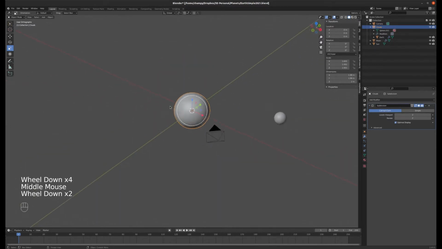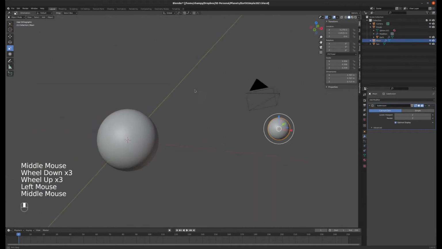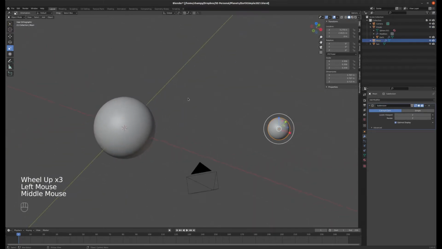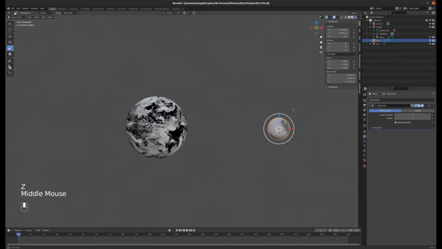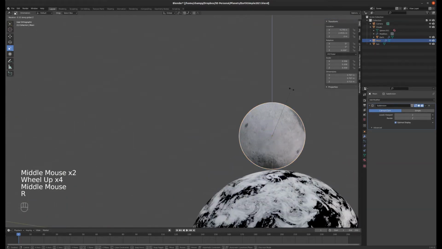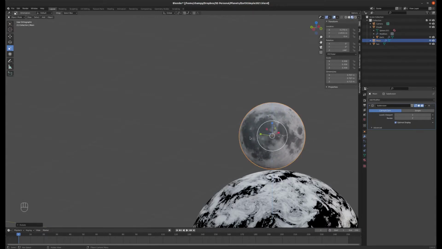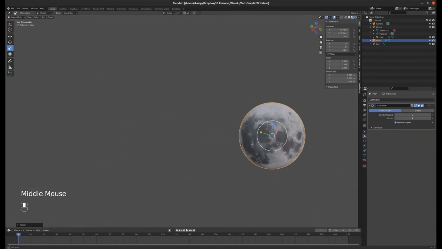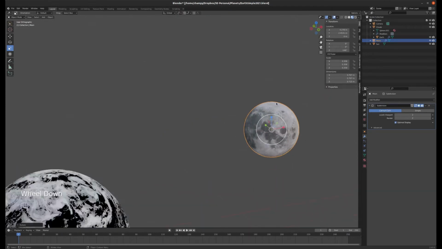All right, now we have a Moon object here, and we're going to create an animated orbit between the Moon and the Earth. Now, the Moon, we basically always have the same face of the Moon facing the Earth. So first of all, I'm going to put myself in the position of the Earth here, and I'm going to rotate the Moon into position so that we have that right face facing. It's a little easy to recognize. That looks about right. So this pockmarked end is the end that's always facing the Earth.